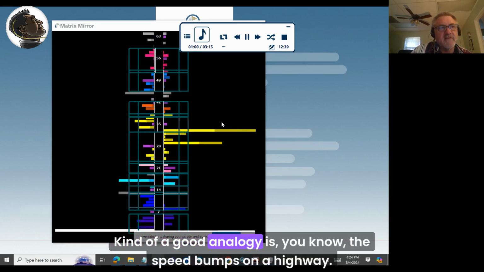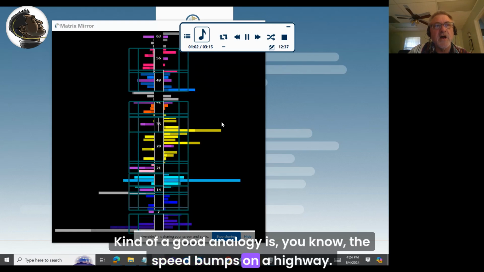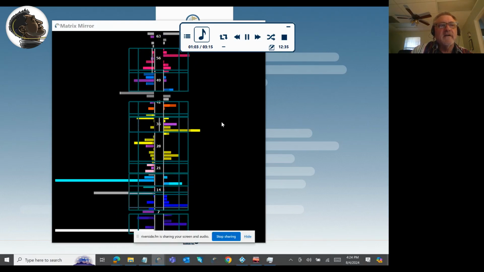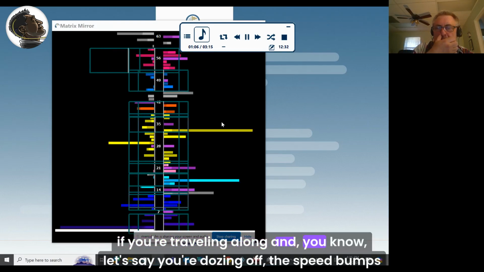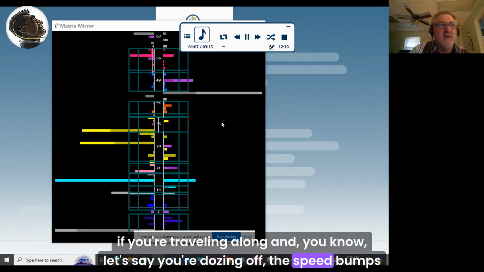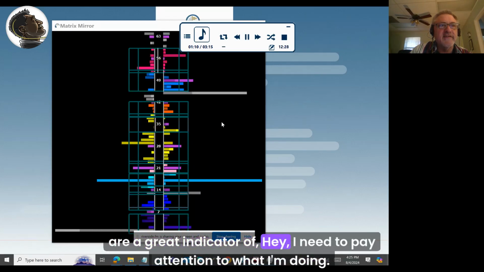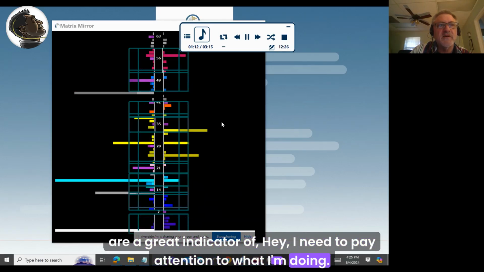A good analogy is the speed bumps on a highway. If you're traveling along and, let's say you're dozing off, the speed bumps are a great indicator of, hey, I need to pay attention to what I'm doing.